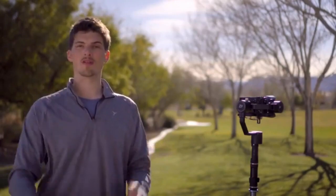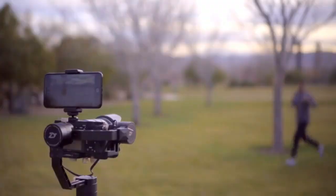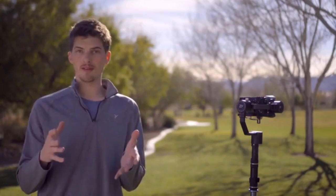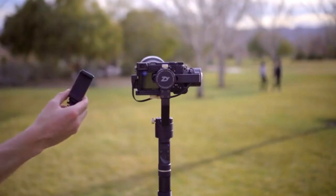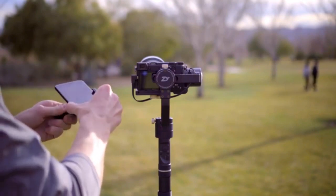Another feature that comes alongside Crane Plus is the Smart Follow feature. Smart Follow allows you to select objects within your frame, and Crane Plus will intelligently track them throughout the scene. Getting Smart Follow set up and working is really easy. For this, you'll need a hot shoe phone mount. Place the phone in the mount on top of the camera.